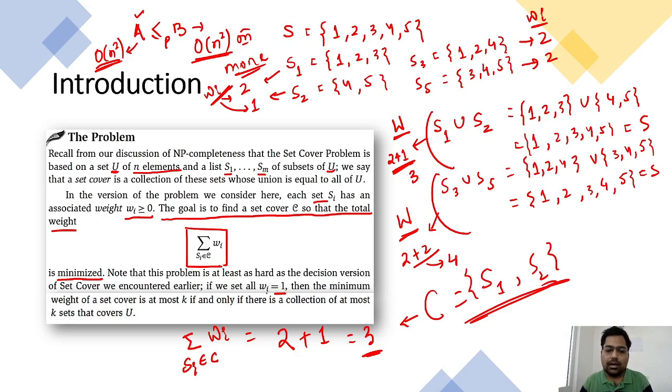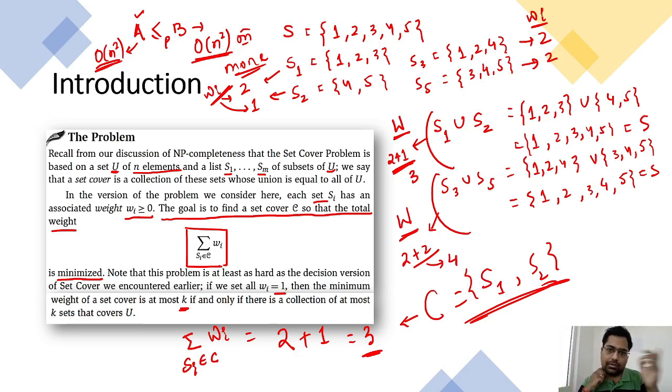So if the weight assigned to all the subsets within this set is 1, we can find out the minimum is this much. Here it follows k, as we have already discussed, where k is the number of subsets through which you are trying to make a set cover. Suppose you take k as 2, it means 2 subsets will be selected, and from these 2 subsets you are going to make a set cover, meaning you completely cover all the elements. This is what k represents. If the weight is 1 for all, then in that case we will focus on k, because k is given.